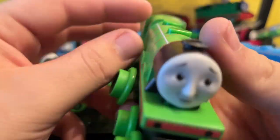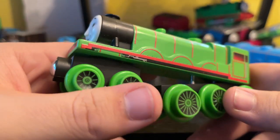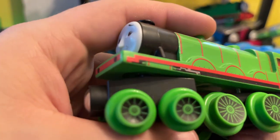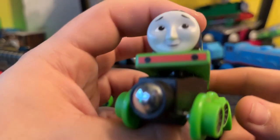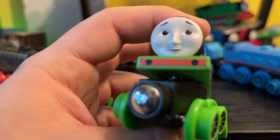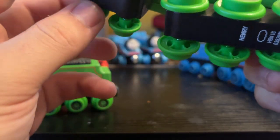Face. Really good job. I'm definitely at some point going to get another Henry so I can attempt to get a new face. I'm going to remove all the faces and go from there. I do not like that with my Henry's face. I can just barely see it, but I think Gordon has it too. No, just Henry. Well, that's a bunch.